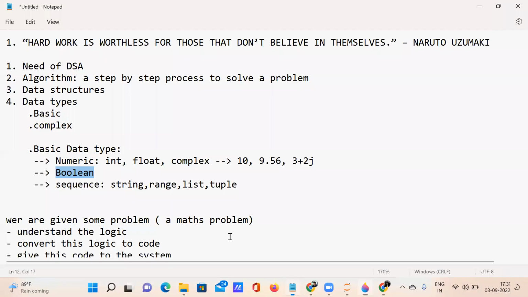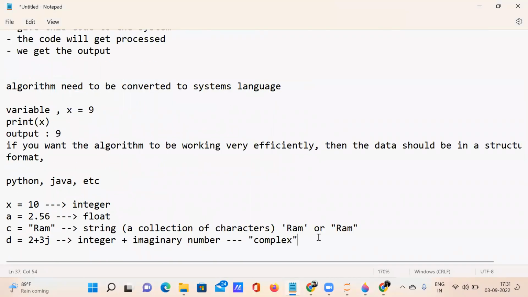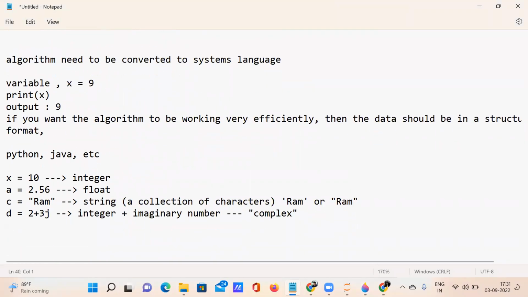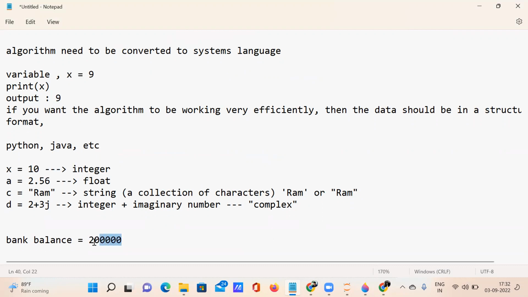You want me to give an example? Okay, I'll give an example. Let's say bank balance. Bank balance is equal to 2 lakhs. I have my bank balance as 2 lakhs. So what does this mean? It has some kind of value, right?